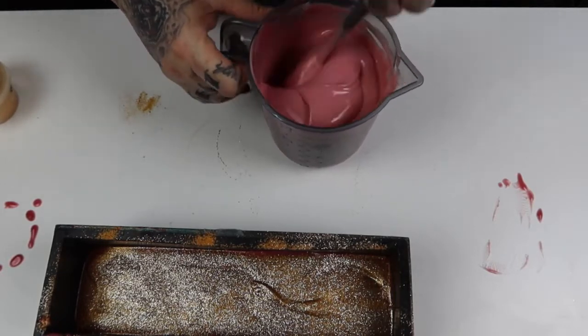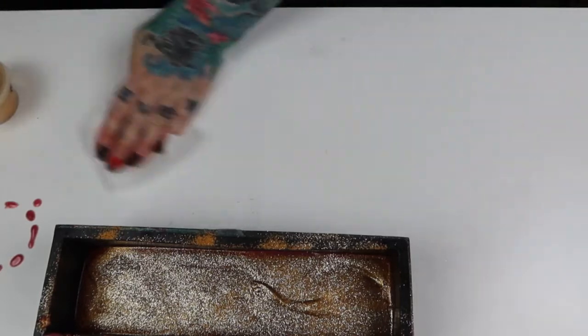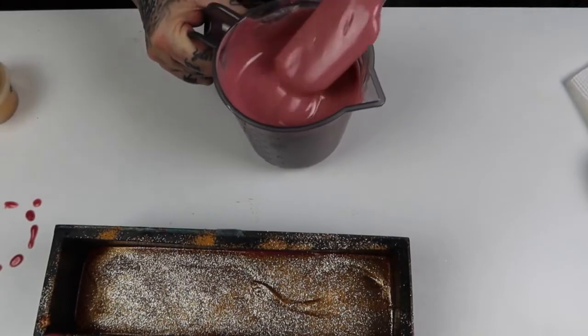Alright, I don't hate this colour. I think I'm done, at least for a little while. I'll go work on the website, come back down later. Really want to get this gingerbread soap made.